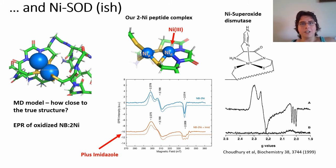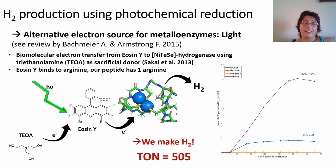SOD is a very different type of enzyme, but also very ancient and essential for life. While it is interesting to see these homologies to other enzymes, we were out trying to design hydrogenase. Indeed, when we give the complex electrons from a photosensitive dye, our complex uses those electrons and makes hydrogen gas, which is incredibly exciting. We can see that it does this not only once but over 500 times, which is quite impressive for such a small molecule.